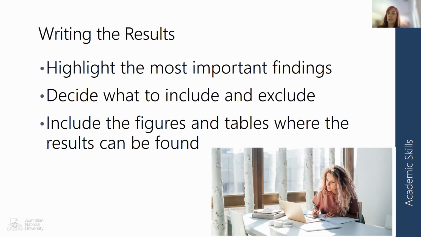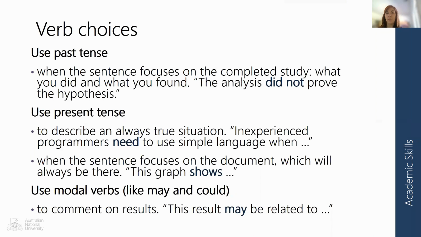When you think about your results, you're thinking about those big results that you found, that you've highlighted in your abstract, in your intro. And then you want to highlight them again in the beginning of your results section, thinking about what supports those big findings. What do I include that shows that I've interpreted these results correctly, and including those figures and tables where those results can be found. You don't need to say absolutely everything that you've done. It's got to be the things that support those overall results that you indicate in your key message.